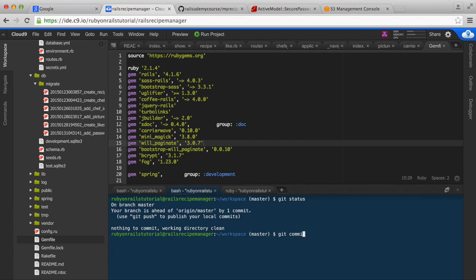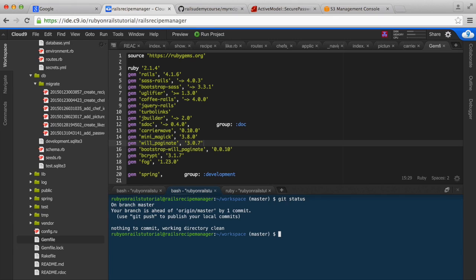And then git commit -m, and then put a message saying "handle image upload in production". Okay. And then hit enter again. All right. So that will commit your code. And once your code is committed, you're ready to send it to Heroku.